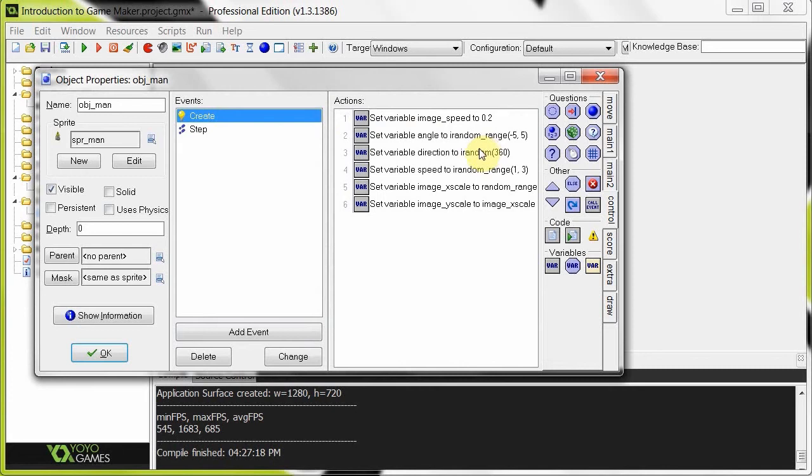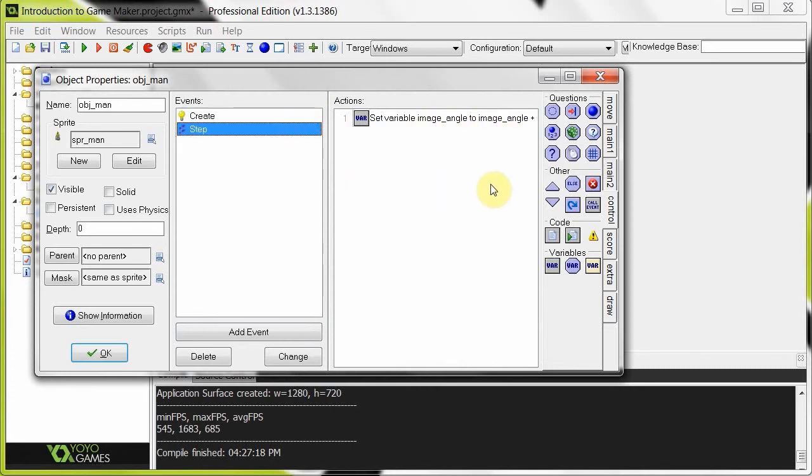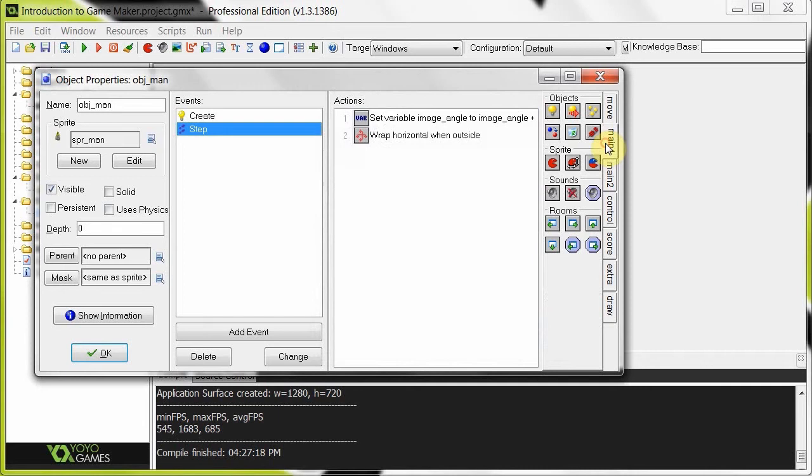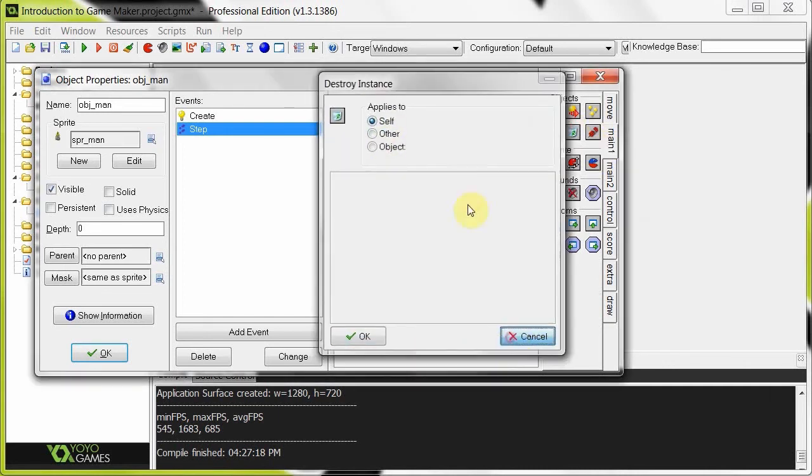Alright, so now that that's done, we need to make sure that our objects don't float off the screen into oblivion and we never ever see them again, because they're still using memory. They're still floating off screen slowly but surely towards the infinity. So we need to make sure that they either destroy themselves or they are warped to a different side. So if we go to move, we can use a screen wrap. We can drag that in, or I think we've got delete somewhere around here. Main one, we can tell it to delete itself if we want, but we don't want to delete it. We want it to screen wrap.